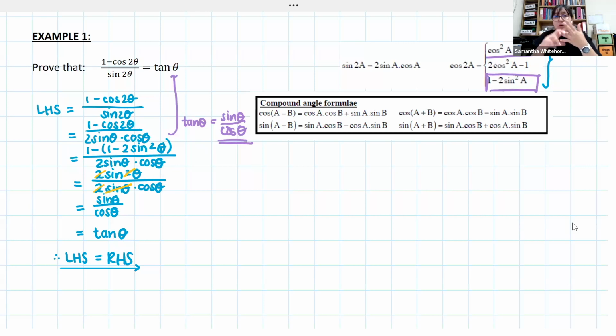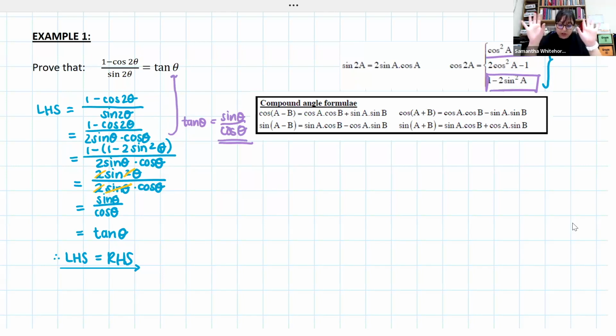You need to remember your identities, so the tan identity and the squared identity or the Pythagoras identity. You need to remember that there are potentially times where you're going to have to factorize. There's times where you're going to have to find an LCD. There are times when you're going to have to use reductions and co-ratios. That doesn't come up a lot in identities, but there are times where you have to use certain bits of information from the whole of your trig section that we have learned.